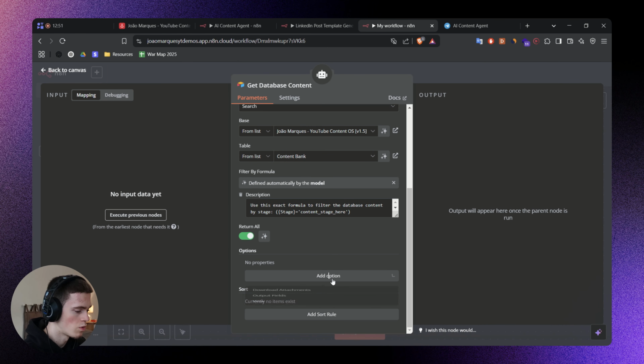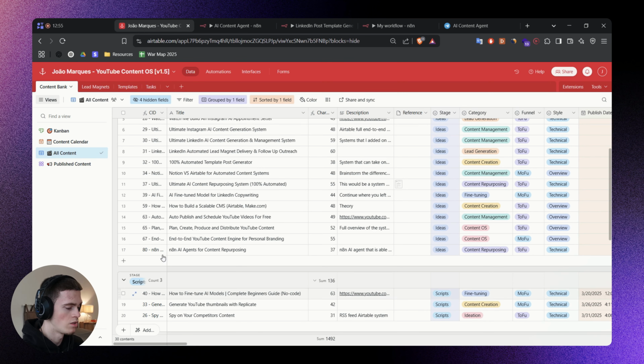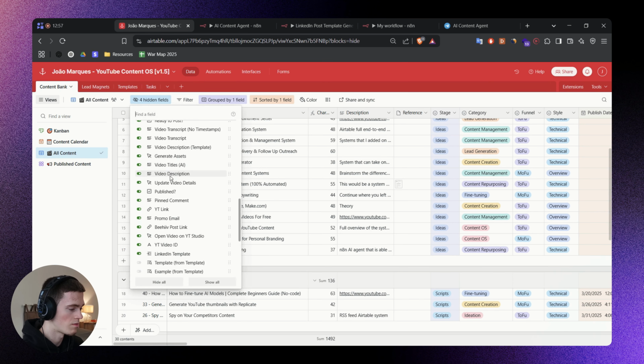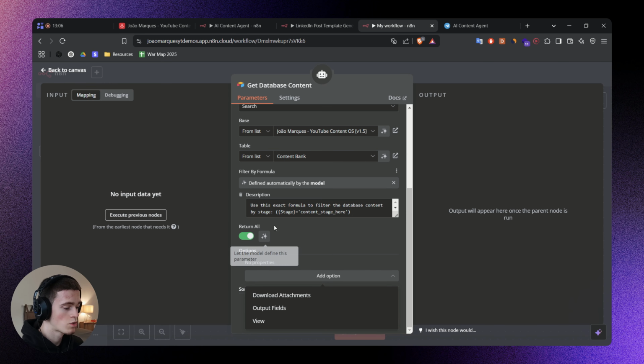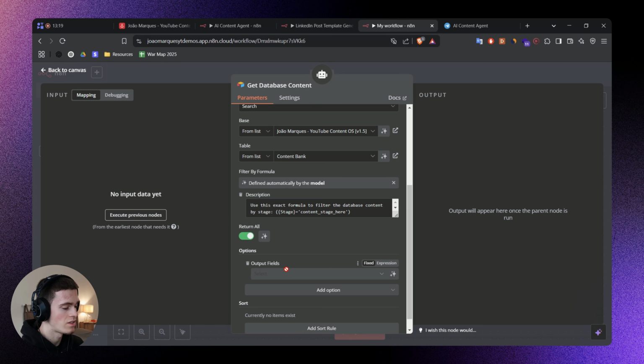Next, what we want to do is not show all the output fields, okay? So if I go over here to the database, you can see that we have all of these fields for each individual record, okay? If this tool returns all of those fields, it will be too much data for the AI to handle. Maybe not, but that would just be too many tokens wasted as well. So I'm going to just specify the specific fields that I want this tool to return, so that the AI agent doesn't get overwhelmed by the data.